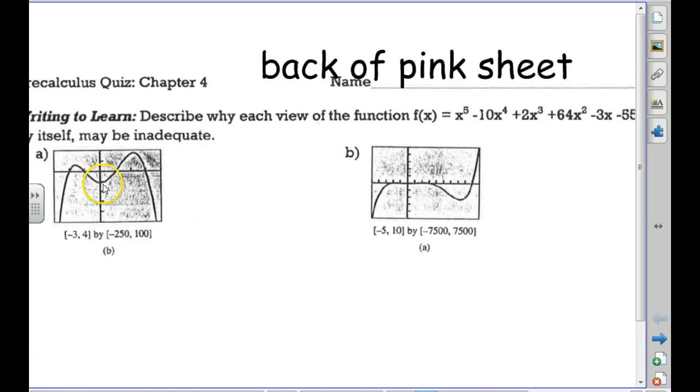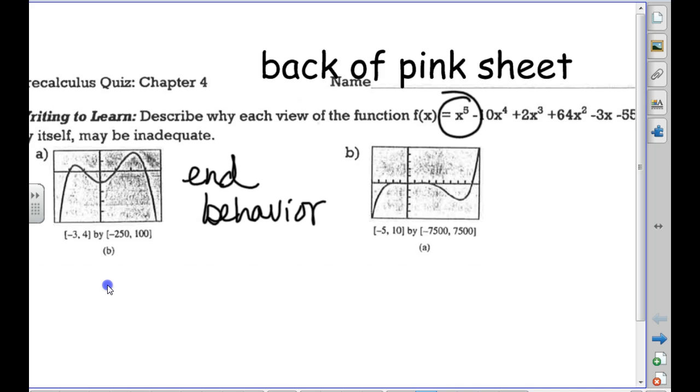What is wrong with this graph if it's supposed to be an x to the 5th equation? Okay, can you have 4 real zeros for degree 5? Because any imaginary ones come in pairs, right? So there could be 1 real and 4 imaginary, or 3 real and 2 imaginary, but there can't be 4 real and 1 imaginary. Honestly, I would have written it has the wrong end behavior. If you have a degree 5, it should be doing something more like this, right?